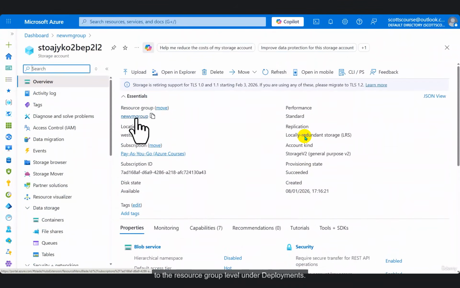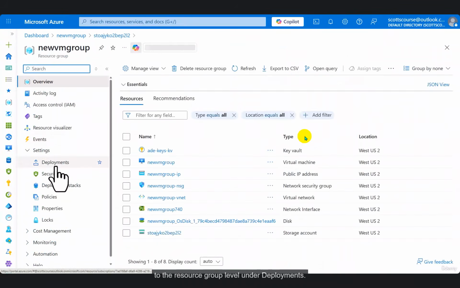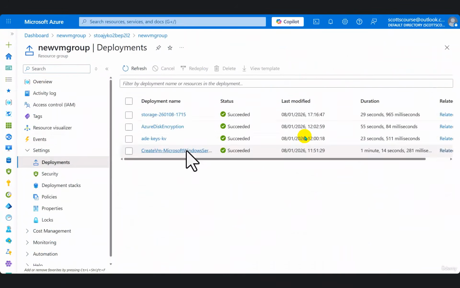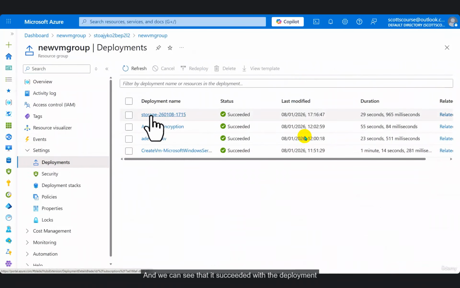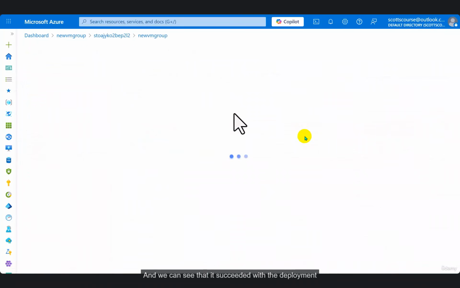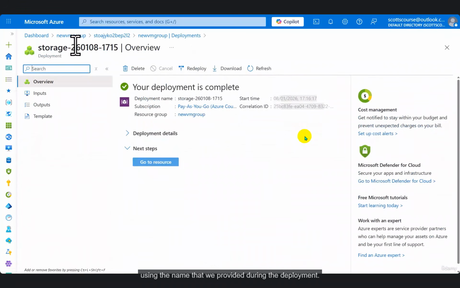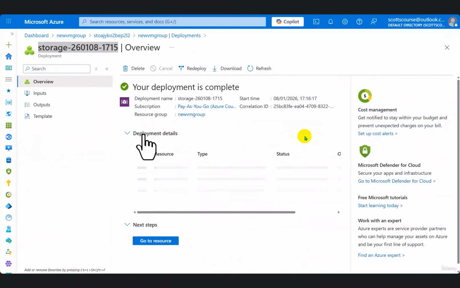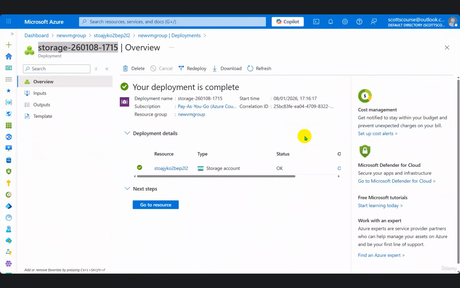We can even go back to the resource group level under deployments. And we can see that it succeeded with the deployment using the name that we provided during the deployment. So this proves that Bicep is a transpiler.